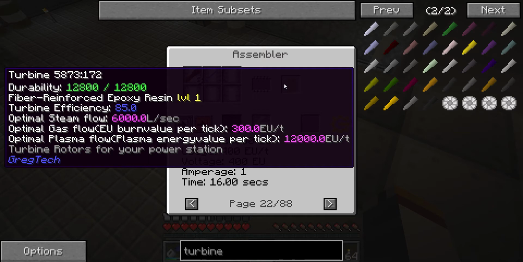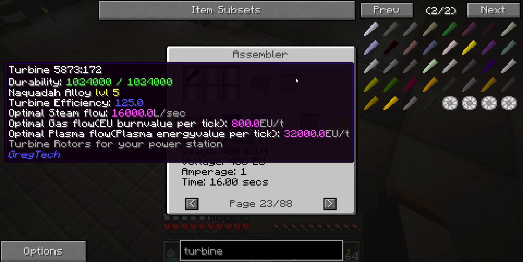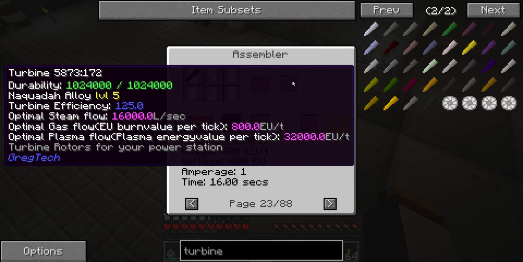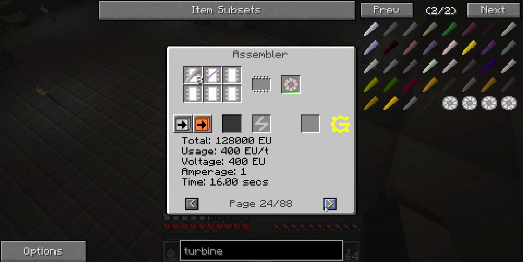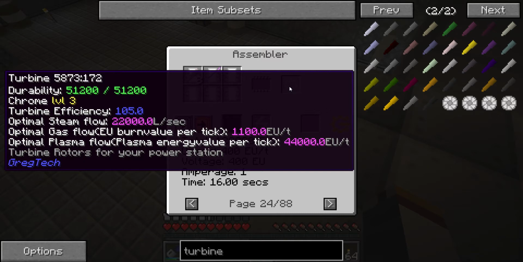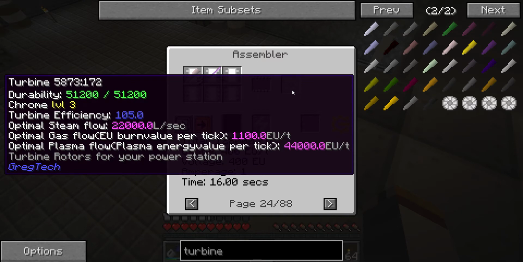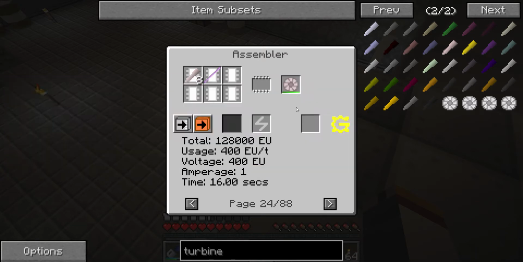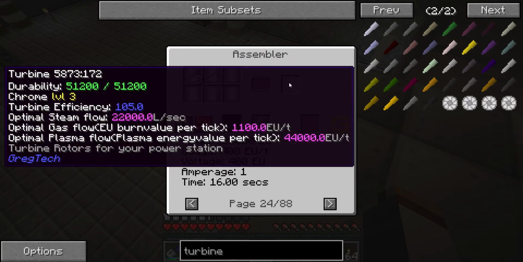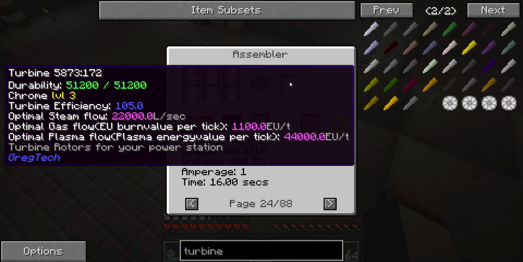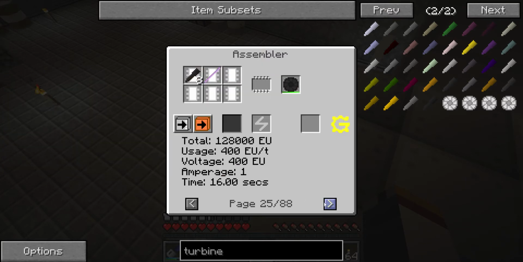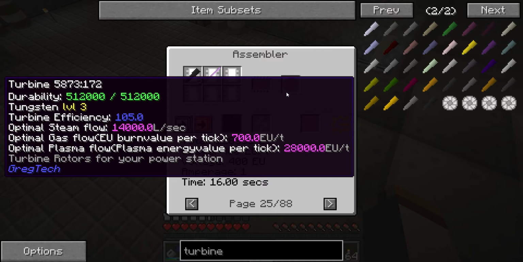Epoxy resin, next. Naquadah, no. And it's not something I can get anyway. Chrome is something I can get. Very good flow rate. Unfortunately, chrome is very hard to get. In fact, I think it's about as hard to get as osmium. Well, it's a little easier to get, only slightly easier than osmium. Chrome is just not worth it right now. Sometime in the future, when I'm swimming up to my neck in chrome, by then I'll be able to make better metals anyway. So just pass on that one, unless you really want to use it for some reason.